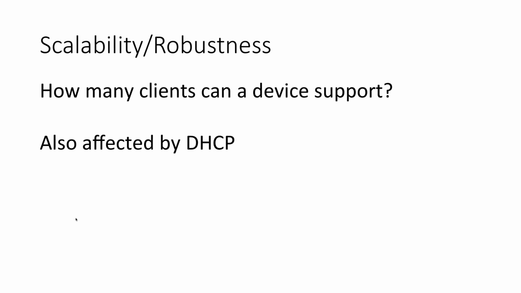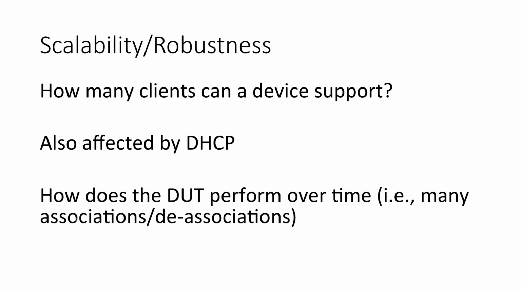And I'll talk about how this affects repeatability later, but scalability testing is also about measuring how a device performs over time. So do you see loss after a lot of active use? So doing tests that simulate user activity over and over again over time to see if your device ends up degrading in performance. And I have this note about many associations and deassociations. We're actually going to be adding some of those tests in CDRouter 10.5, which is going to be coming in a few months.